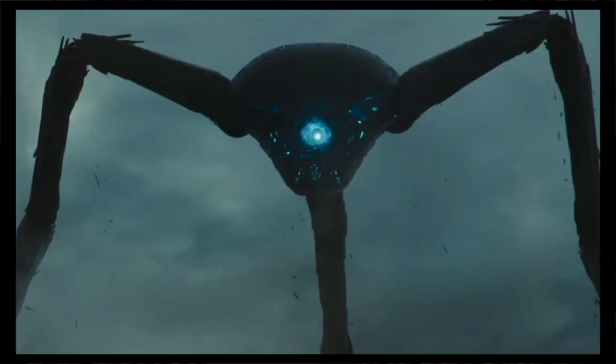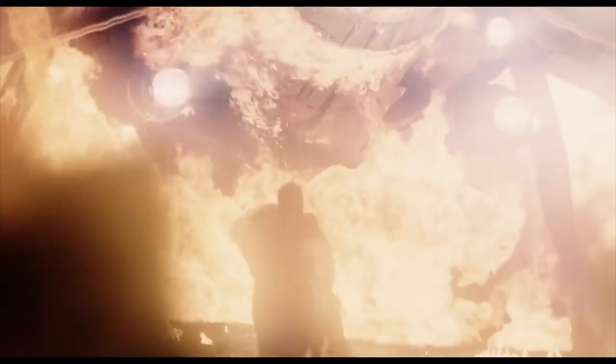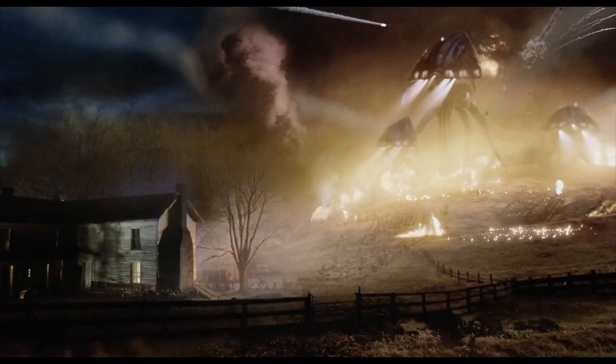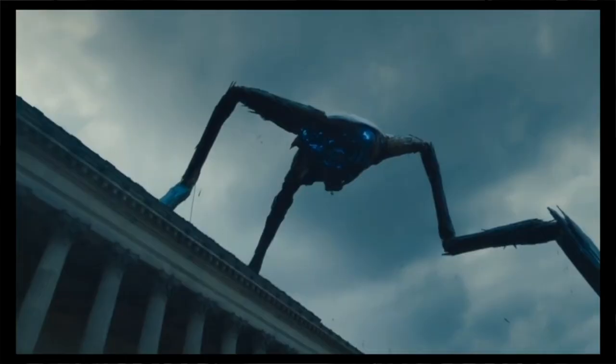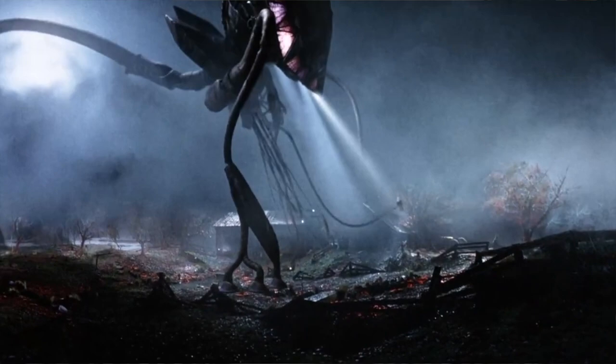As for the Martians, they use their iconic tripod walkers — their fighting machines, as they're formally called in the book. These three-legged behemoths tower over humanity, raining down death and destruction with an array of weapons, notably a heat ray, which is basically just a high-energy laser, and a black gas, or black smoke, which is essentially poison gas. On top of this, they use several weapon systems specifically against unarmed civilian populations, like tentacles, which were used for collecting humans for future uses.